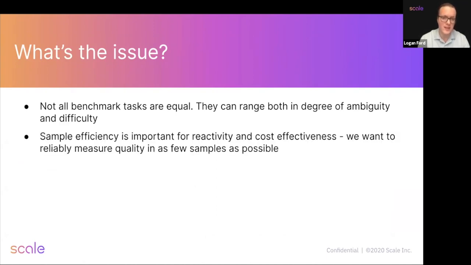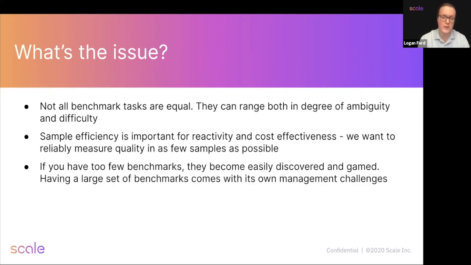Another piece is that we want to be sample efficient, so that it takes few benchmarks for us to be reactive, and we in general want to have our workers working on real data and real tasks as much as possible. So we want a reliable way to measure quality very quickly.